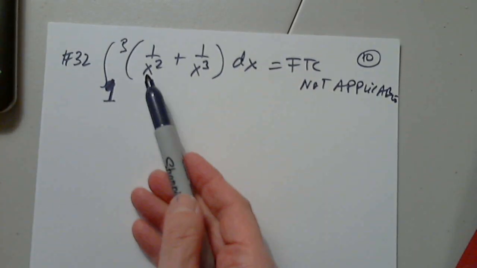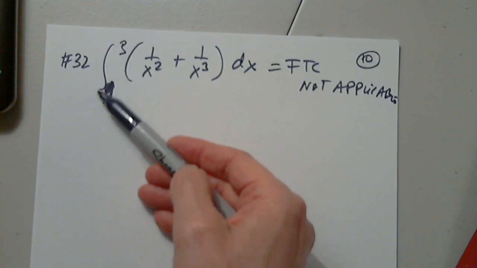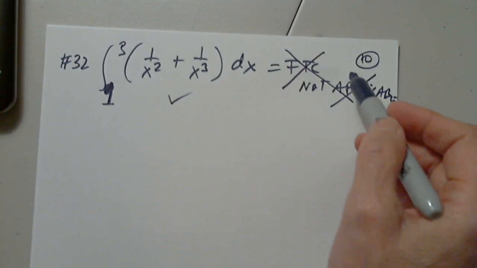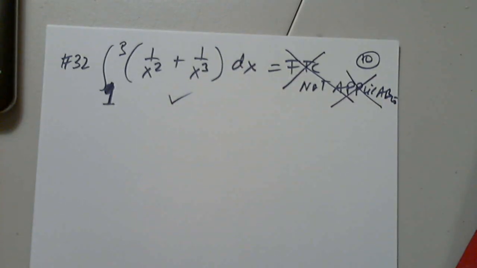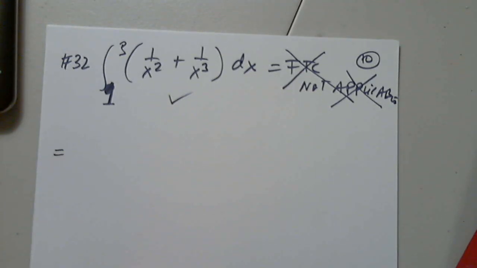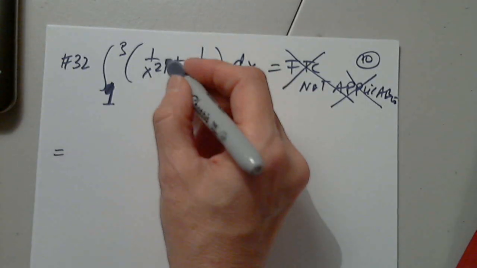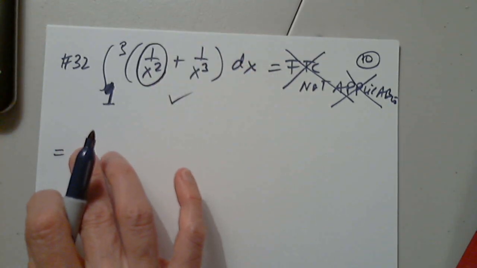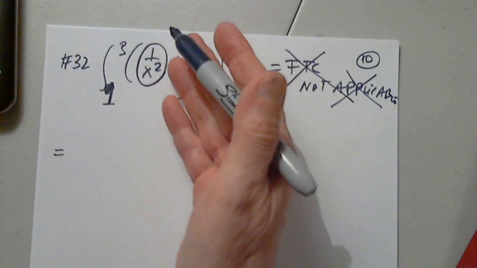But the function is undefined at 0 only, and 0 is not here. So the function is continuous, so I cannot write this, because the fundamental theorem of calculus is applicable. I just have to determine what it is. For this one, we have a formula. Which function, when I differentiate, I get 1 over x squared.